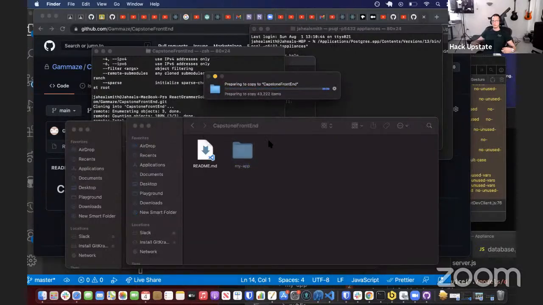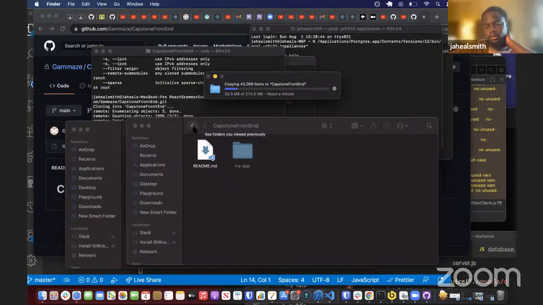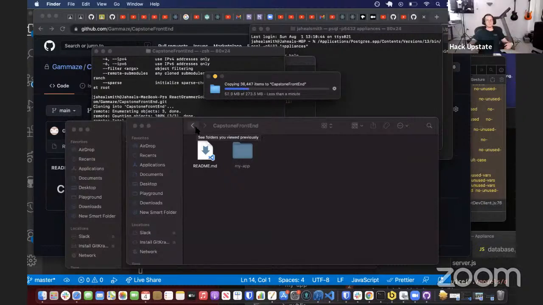Is my app only the front end? No node servers, no nothing? Yeah. Cool, okay. Yeah, this 270 something megabytes, this is that node modules folder. All the npm packages that you downloaded from the internet.